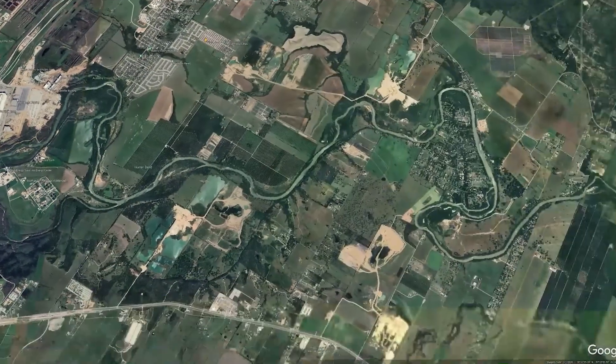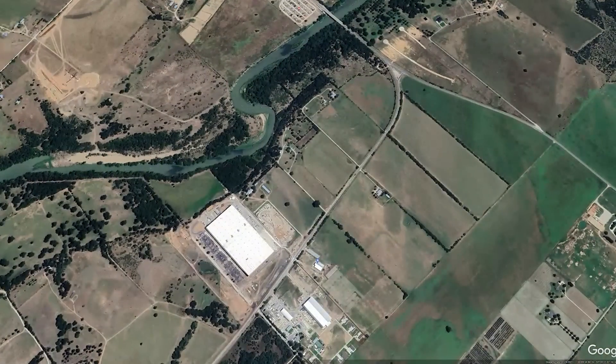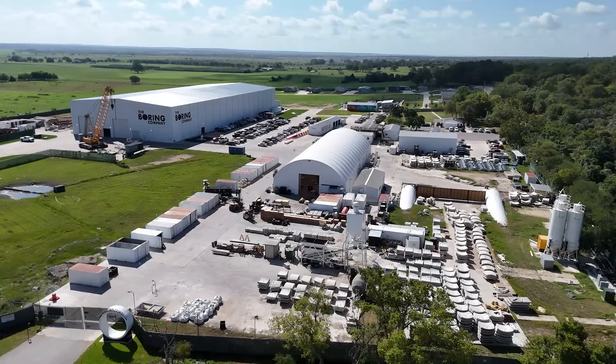All of this is in Bastrop, Texas, about 12 miles — maybe 20 kilometers — to the east of Giga Texas, and it's all really closely packed together when you think of Tesla, the Boring Company, and SpaceX with Starlink. The big news yesterday was the movement of X headquarters to Texas, and I don't know if the structure we're seeing here or the structure being built on the other side of the road is going to be for that — but clearly there is a lot of construction going on.